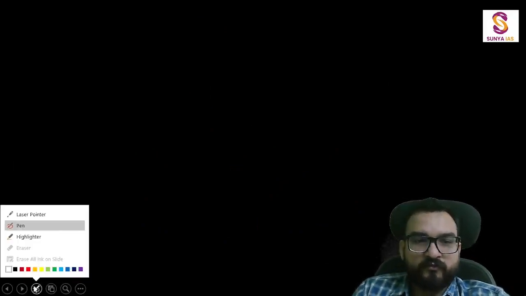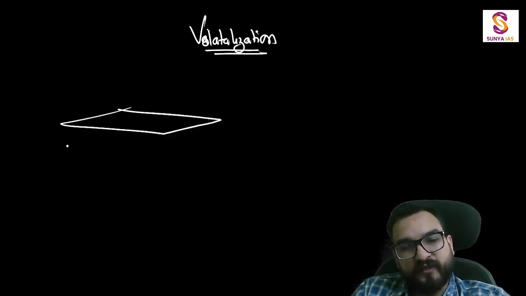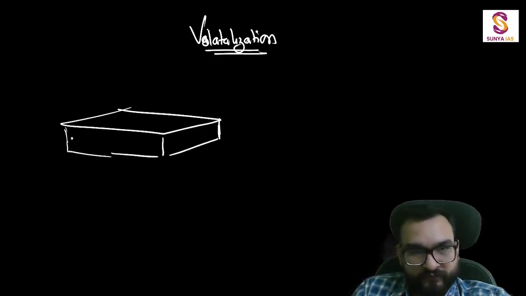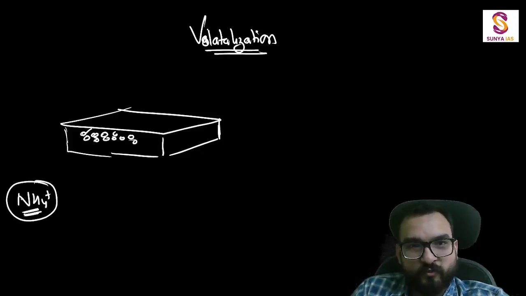See over here, what is volatilization? Volatilization. Only the name is difficult. Otherwise, you must be knowing this. What is it? In normal circumstances, this is your field, right? Over here, you are seeing normal condition. These are your soil particles, and under which you are having ammonia. This is present because of nitrogen fixation. This we have got ammonia or ammonium ion, you can say. Ammonia is present in the form of ammonium ion.